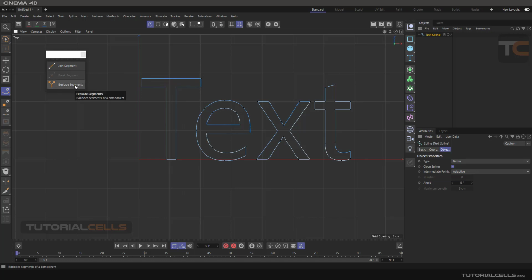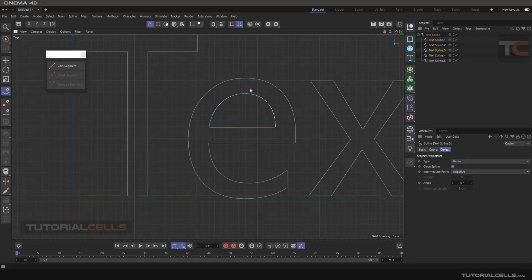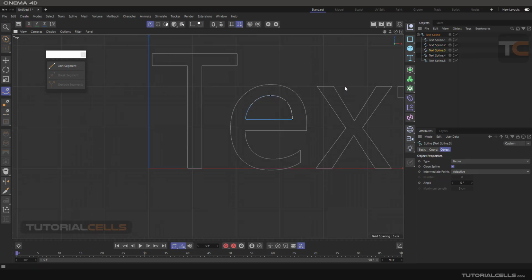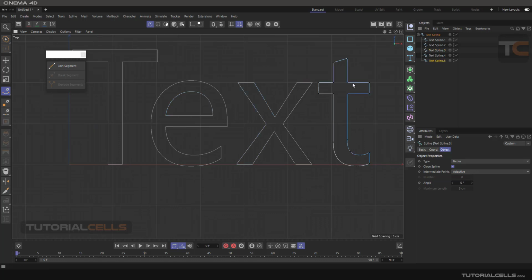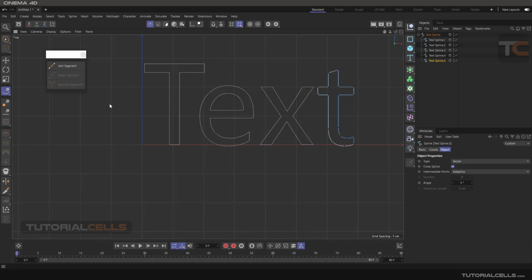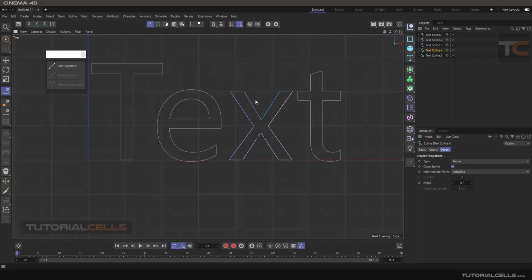As you can see, when you select your spline and explode it, we have a null object that is the text, it's nothing, it's an empty spline. And we have T, E, as you can see, this inner E, and because they are separated, X and T. Okay, explode segment, explode are separate, individual curves. They are not connected to each other. And explode us. As you can see, this text is empty. It's like a null. And we have separate curves for ourselves.